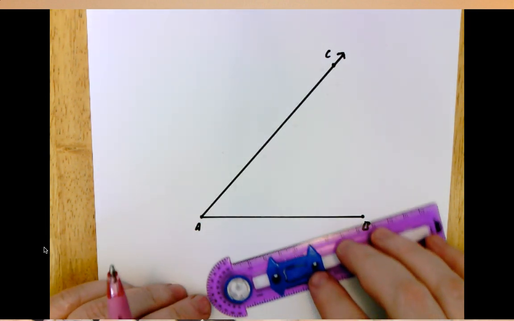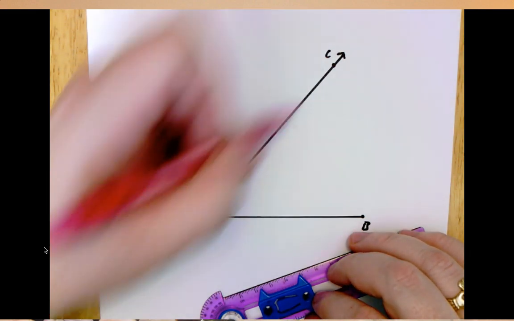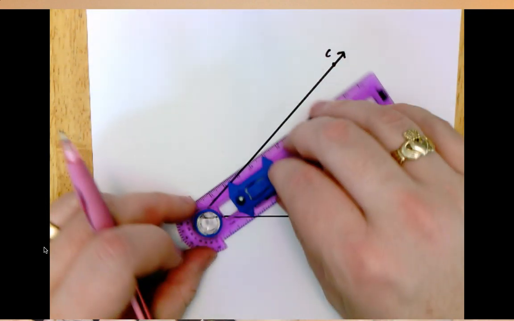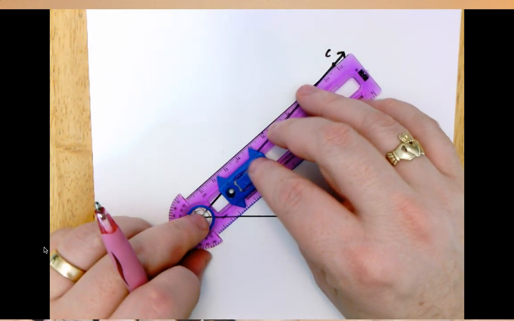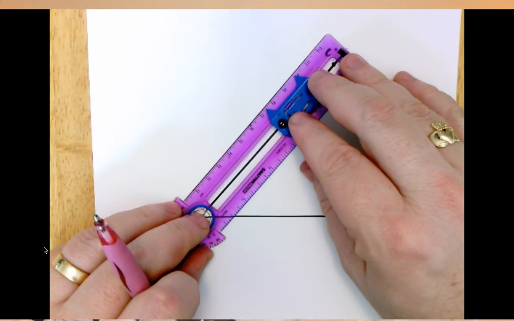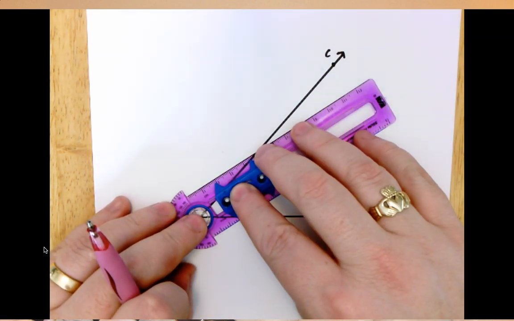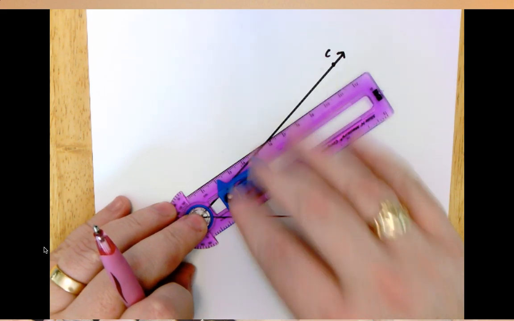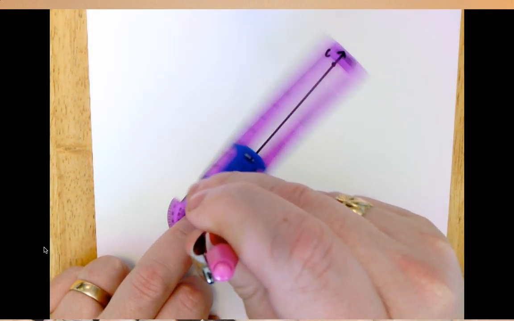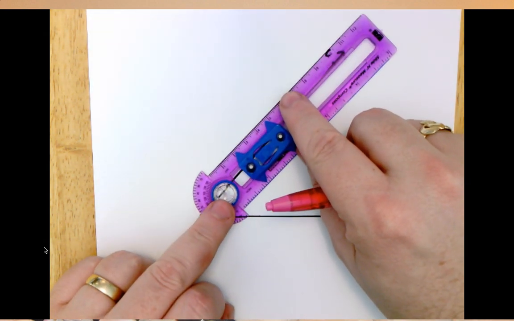Okay. To do that, we're going to actually put 4 marks on ray AC at equal intervals. Now I don't care what the length of those intervals are. They can be way out here, they can be up here. I'm not going to do them too big, because if I do them too big, then I'm going to be off the paper pretty quick. So I'm going to do nice small intervals, maybe something like this. Okay, and all I need to do is just mark where it crosses that line.